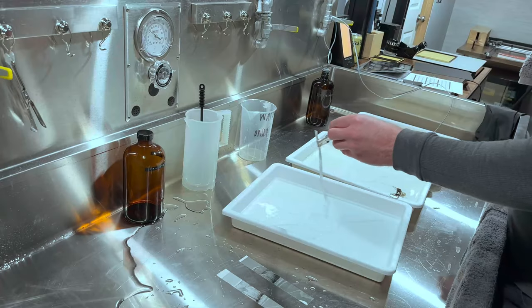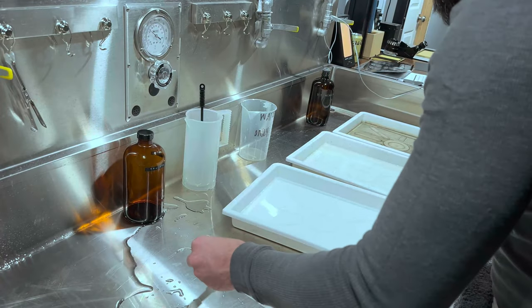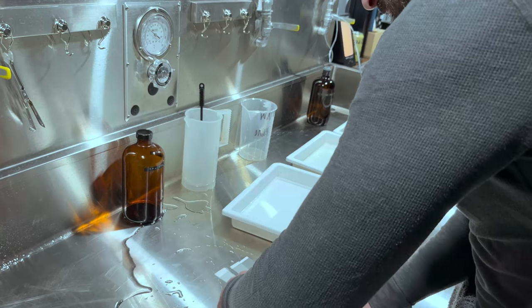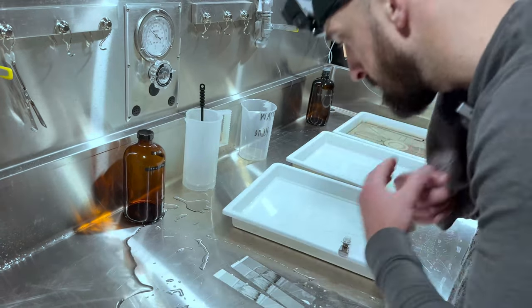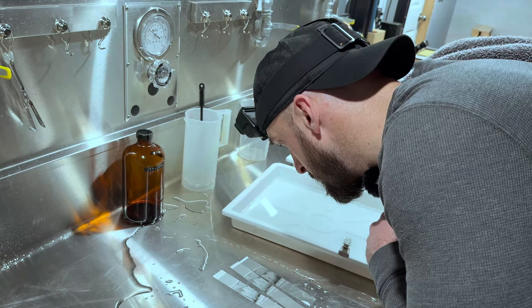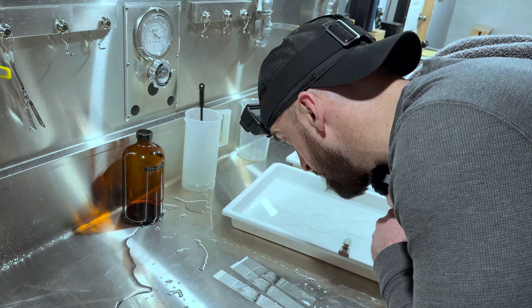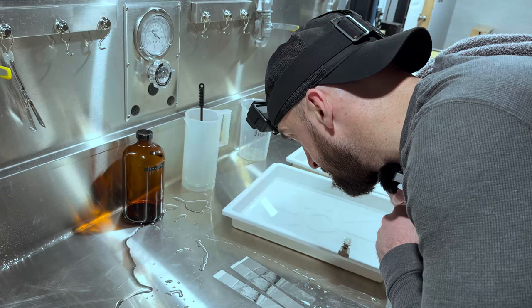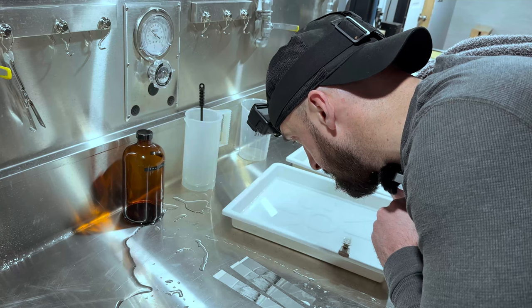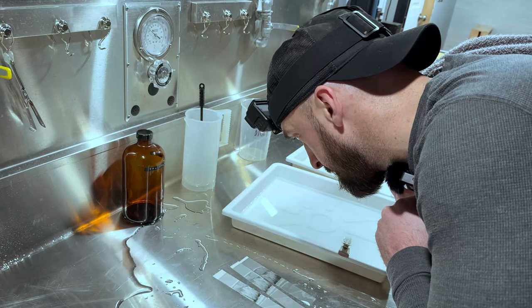It's worth pointing out that the one thing that is different about this process, and probably a little bit more difficult, is rather than being able to use the beeps of the timer to move from one wedge to the next on your test strip, I actually had to do individual exposures for each wedge. So say it was 1.6 seconds per wedge, I had to hit the foot switch each time. I didn't show that because I didn't want to give you a seizure, but it is worth calling out that it is a little bit more of a pain.